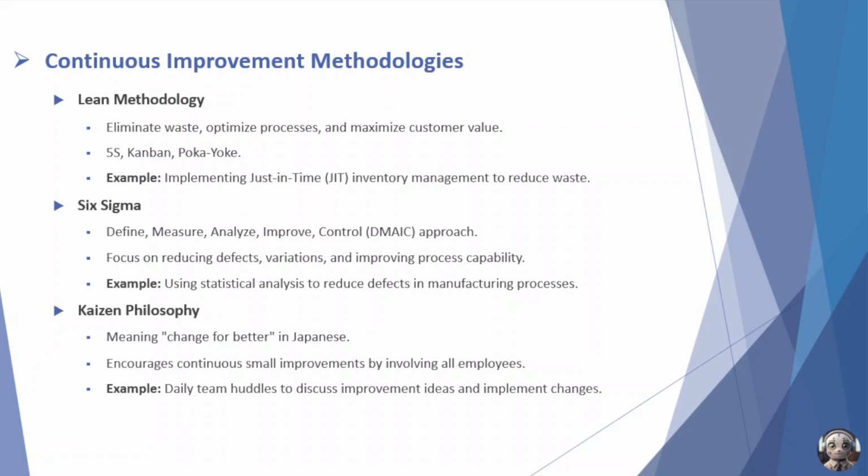to improvement. It encourages involvement from employees at all levels of the organization, fostering a culture of innovation, collaboration, and continuous learning. Through regular brainstorming sessions, problem-solving workshops, and idea-sharing forums, organizations can harness the collective wisdom of their workforce to identify opportunities for improvement and implement changes swiftly. By embracing the Kaizen philosophy, organizations can cultivate a culture of continuous improvement, adaptability, and resilience, enabling them to thrive in an ever-changing business environment.